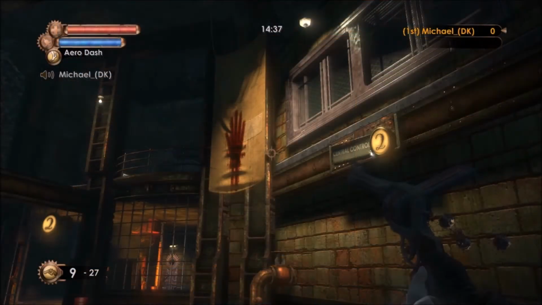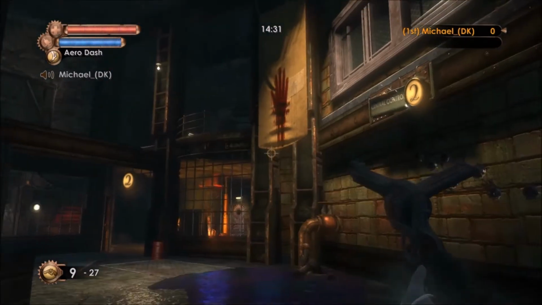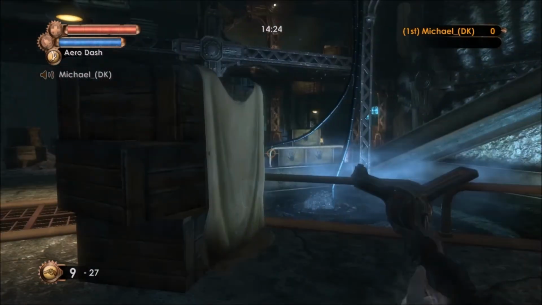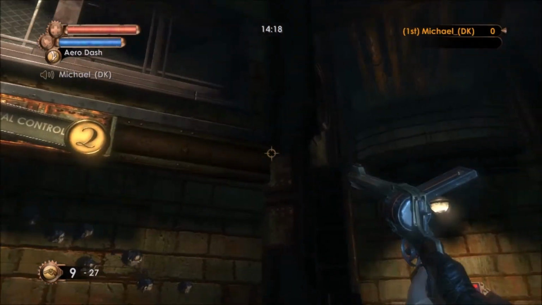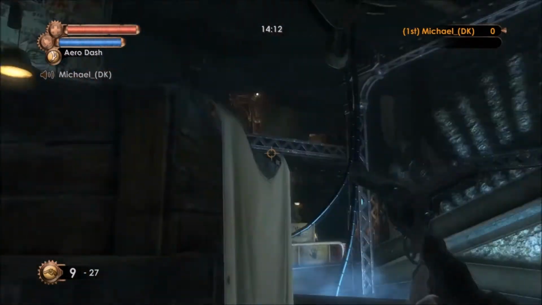Now the map itself of Smuggler's Hideout from the Red Media Pack DLC. And by the way, since it's primary mode, you cannot see all those red bottles around here that give you more XP when you pick them up. In here it's called Adam, but it's XP. And that's why you play in primary mode, you cannot get those.